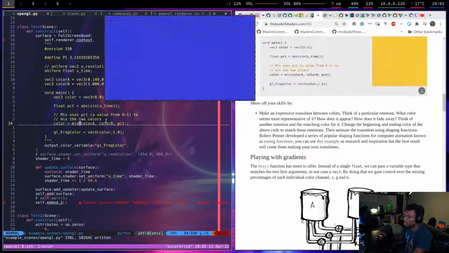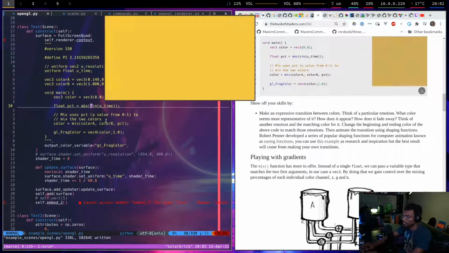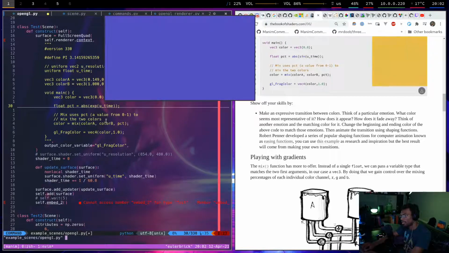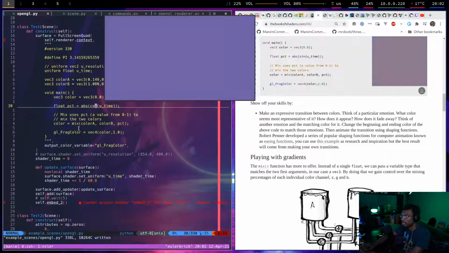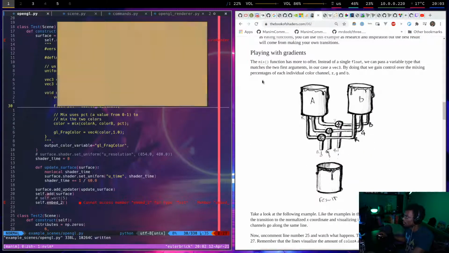Make a better transition between colors. I guess you can always do different functions here. Can you just do exp like this? Well, oh. I guess the exponential is just going off into infinity. So I'd want something like a cosine. But this is going to turn negative, which also it isn't supposed to do. Whatever.